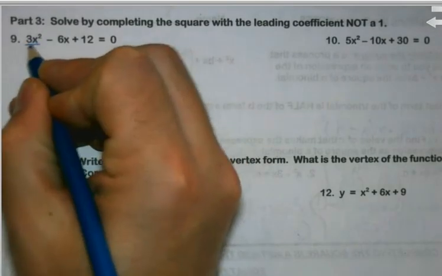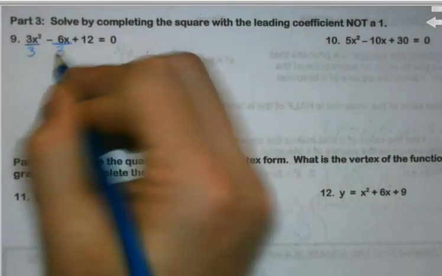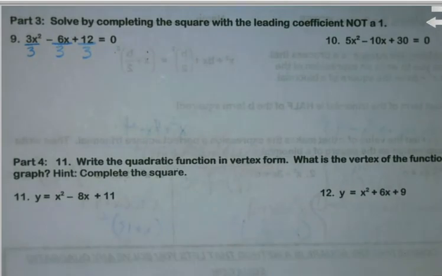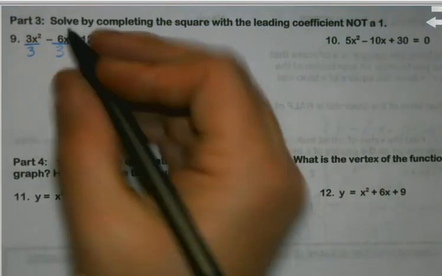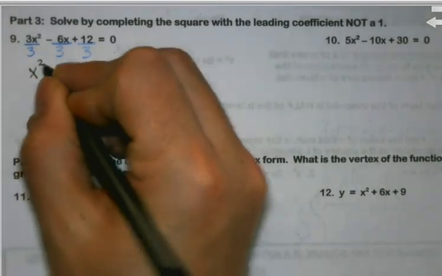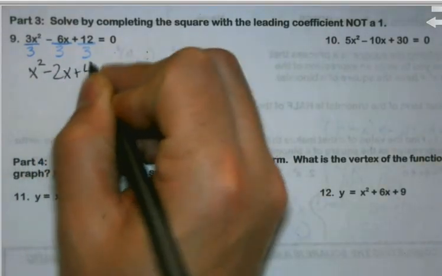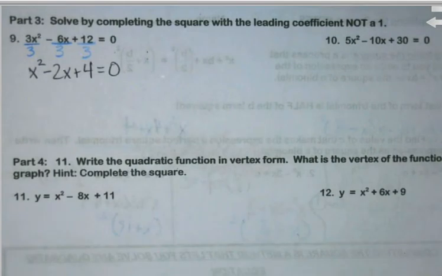of the x squared, I'm going to go through and divide all my terms by 3. Technically, I'm also dividing the 0 by 3, but it's not going to do anything. That's why I didn't write it. Different from factoring. I'm not factoring out a 3. I'm literally dividing it out.